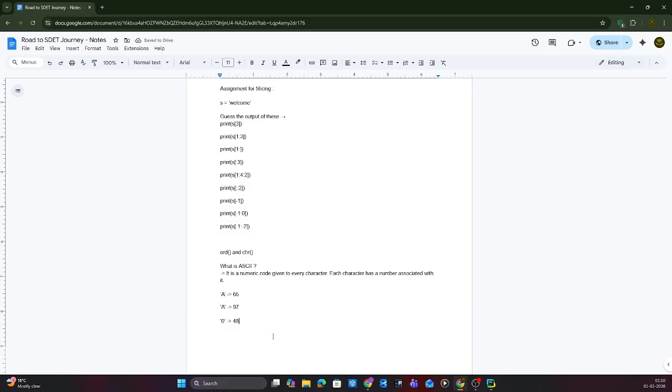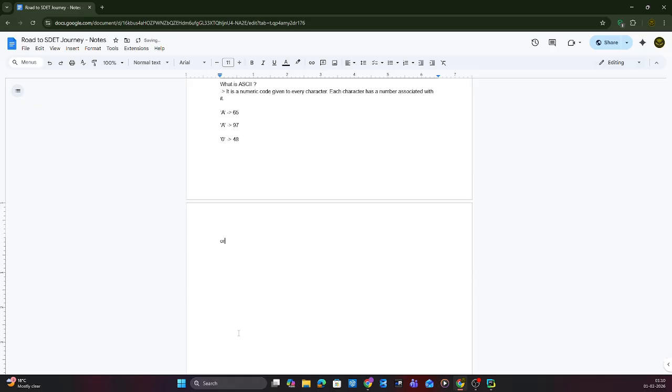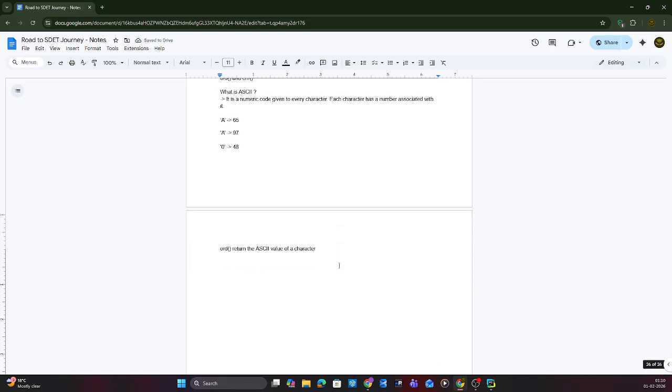Now what does ORD do? ORD will return the ASCII value. We also call this ASCII value the Unicode value, of a character. Let us see this with an example.